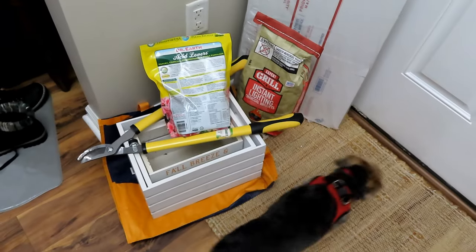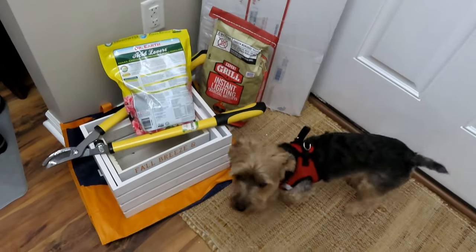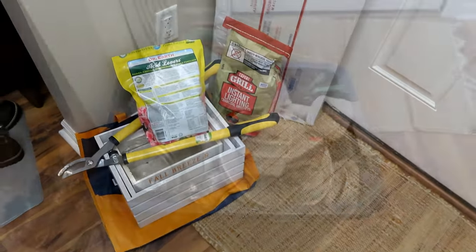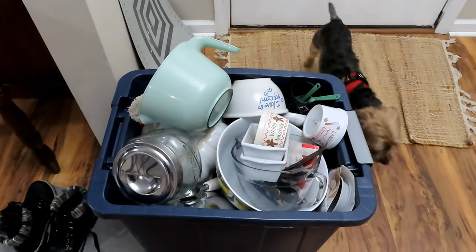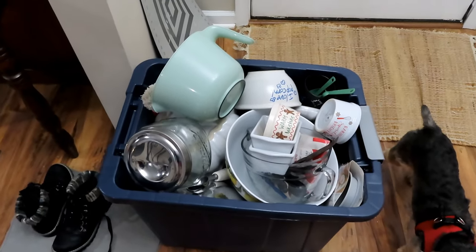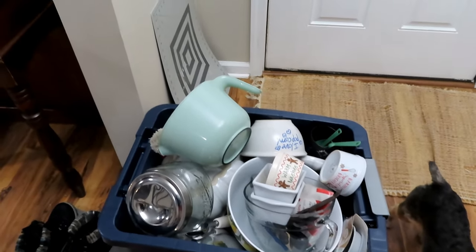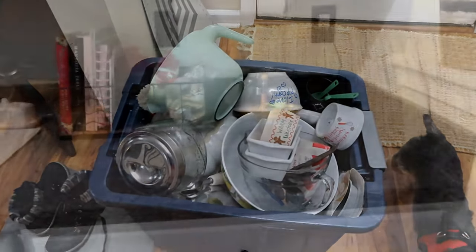From that one closet we're taking all of this junk. What do you think, boo-boo? All right everyone, I haven't done a lot of recording today because I had my sister over, but this is all from the kitchen. I will go through each space now and show you how I have decluttered.